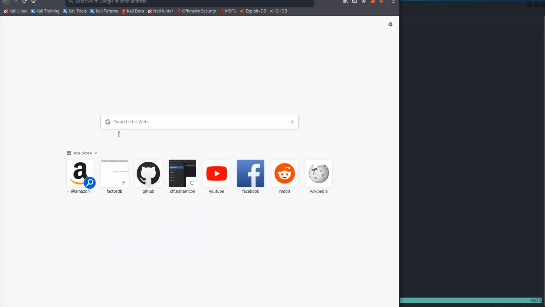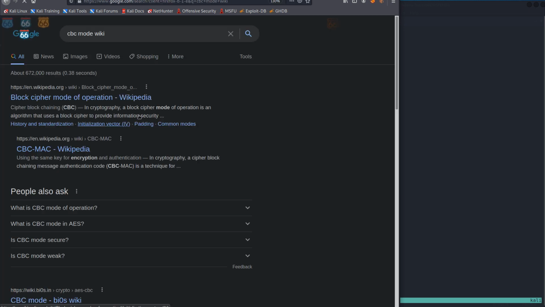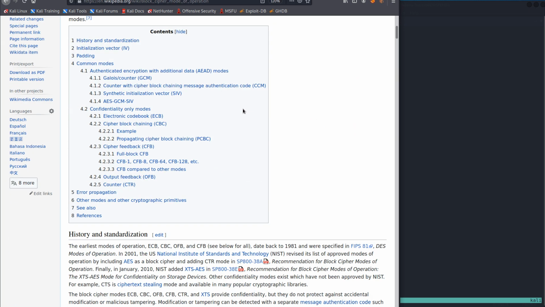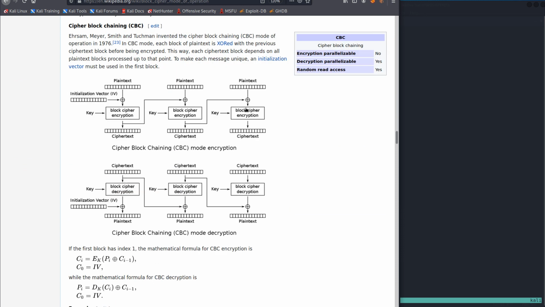But actually, let me just briefly go over CBC mode. The way CBC works is we don't need to really know anything about AES here. We don't need to know what the key is. You can just think of AES as this magic black box. It's a function. We put something in, and what comes out looks completely random to us. And what CBC does is, AES takes 16-byte blocks. Everything has to come in blocks.